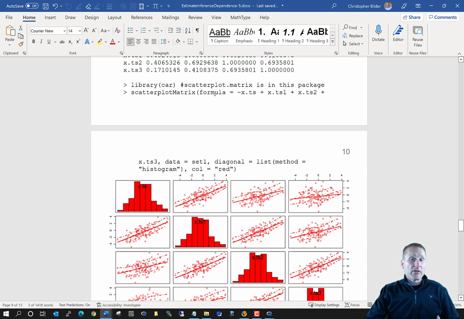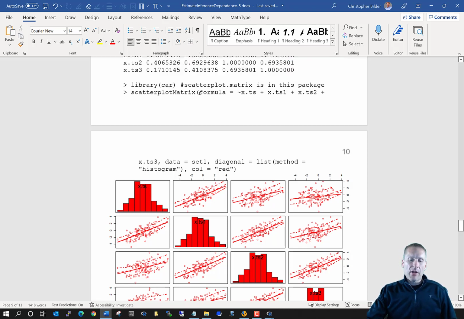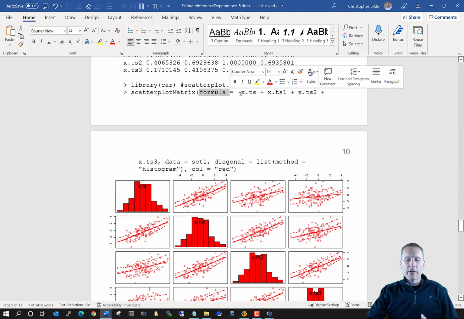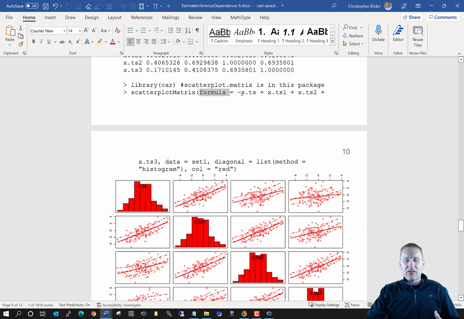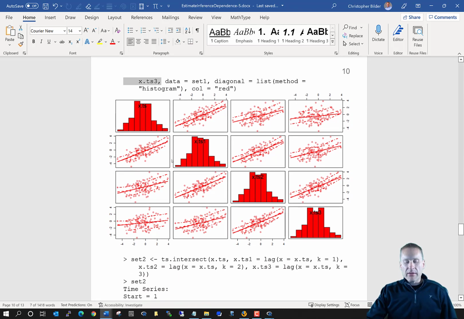Then we can do a scatter plot matrix as well with these 4 columns of information. There's a variety of different ways to do a scatter plot matrix in R. I'm choosing the scatterplotMatrix function that exists in the car package. This is a user contributed package that you need to download and install. To use the scatterplotMatrix function, I can use the formula argument where I say formula equals and then a tilde and the actual variables of interest, in other words, the columns of my data. And then I have a few other options there to make it look nice, and this is what we get.